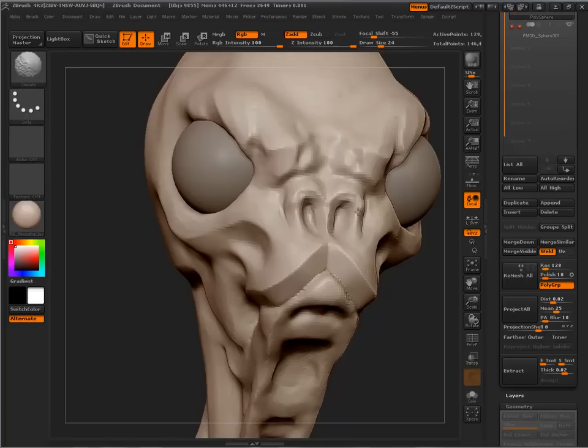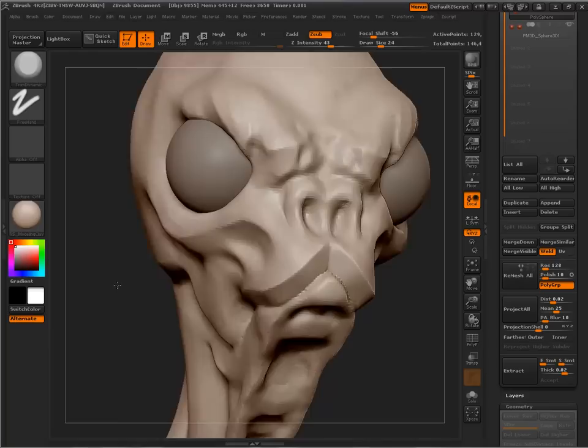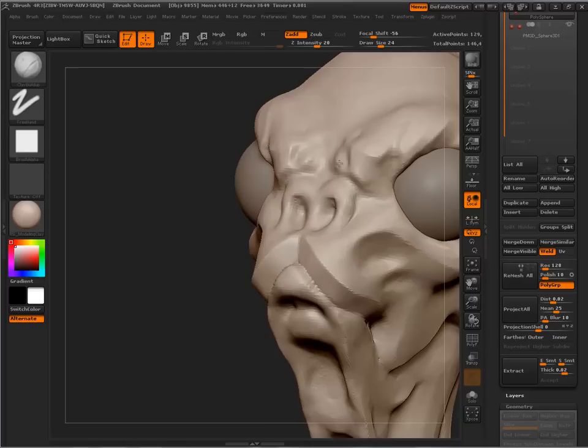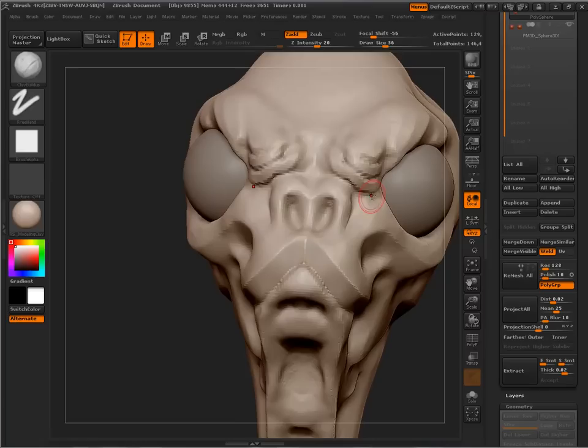Pinch a little too much, so I'm going to smooth it. Okay, how about we come back to clay build up and let's think about how this guy might express emotion. I want to look for those little furrows. Start to kind of build in some wrinkling here. This is with the clay buildup tool, clay buildup brush.